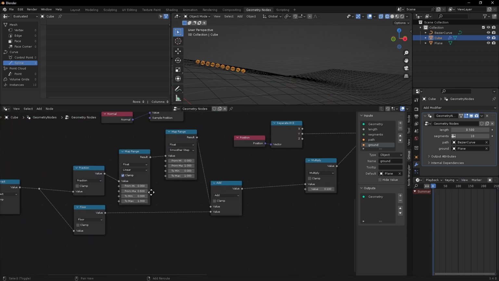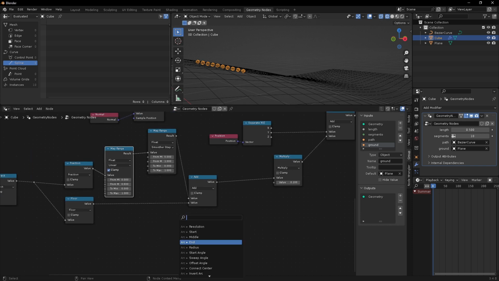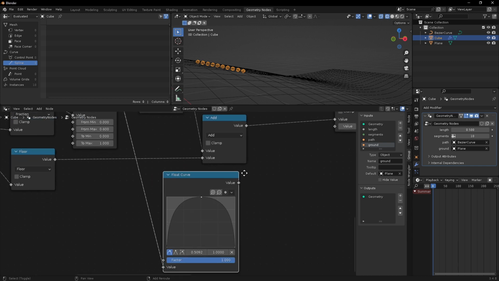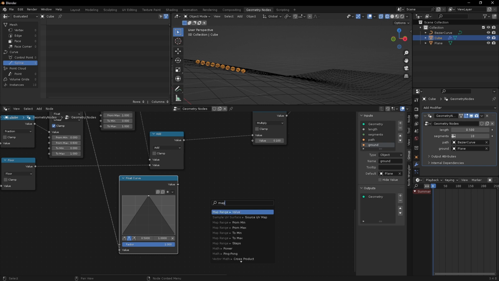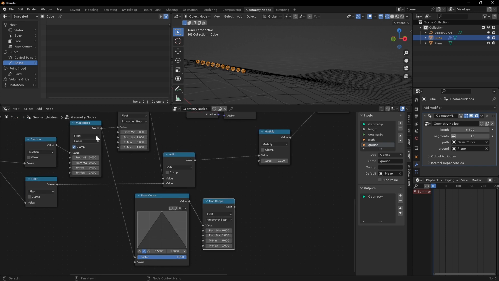And what we're going to do is come back to this first map range node, which has no smoothing applied to it. We're going to take the output from that into a float curve node, and we can use this to create that up and down shape. We set this middle point to 0.5, make it linear, and then we can use a map range node with default values to simply smooth that out so that we get a nice smooth curve. This is going to mean that whenever our segment is on the move, we're going to be traveling along this curve. So as we start to move, we go up. As we come to a stop, we come back down.